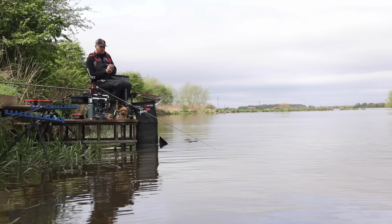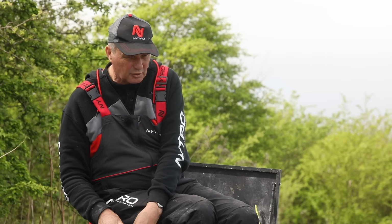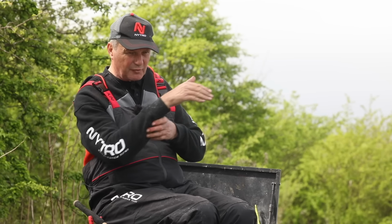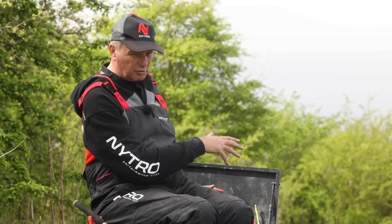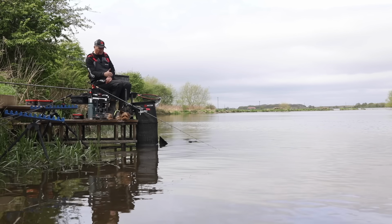One of the things I believe in, and it doesn't matter whether you're pole fishing, feeder fishing or waggler fishing, whatever, is that when you change to a line, like this cast now is my first cast, this is the most important cast. The first cast from a change is the most important cast, because if you're going to catch one, that's when you're going to get it. When I have the first cast on everything, when I change, it doesn't matter what type of fishing it is, I never ever do anything. I won't pick my flask up, I won't do any bait, I won't do anything, because I know how important the first cast after a change is. It's amazing. If I don't get one first cast, I'm only going to have one.